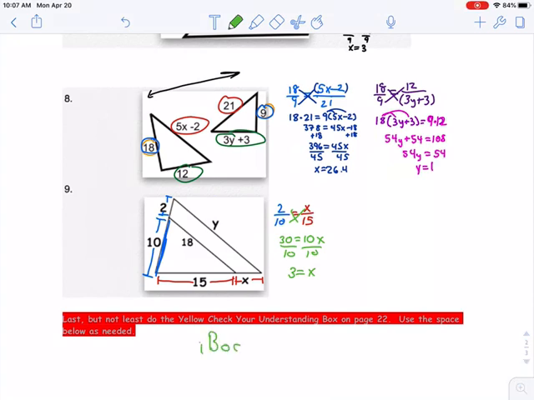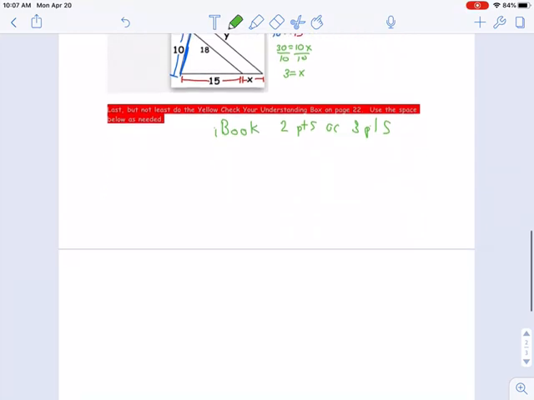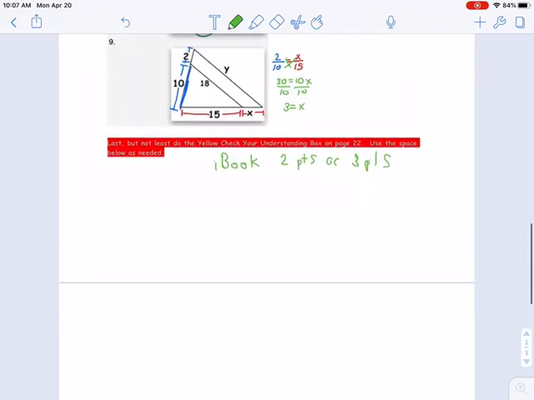iBook problems, there's a part 2. This is still going to be worth points. This is going to be worth 2 points, maybe 3 points. I haven't decided yet, of the whole notes. All right, so don't skip the iBook part. Make sure you watch the video, and we're going to be writing all this stuff down on this page right here. So stay tuned, do the next video. Make sure you submit them, so on and so forth. Ready, go.